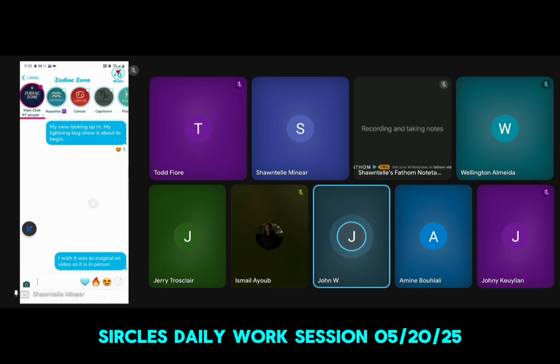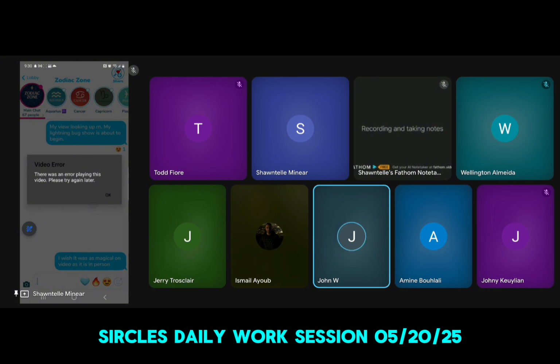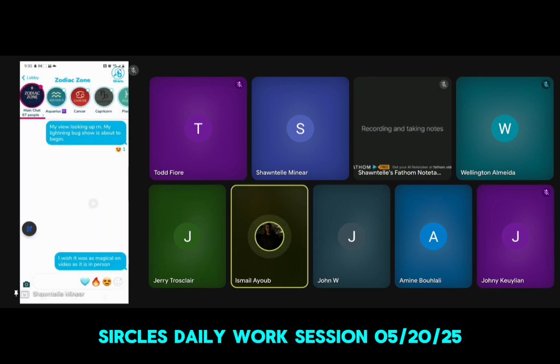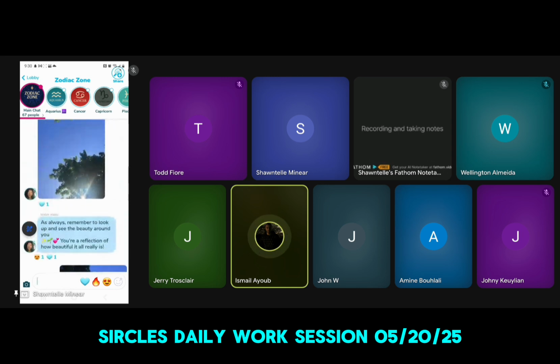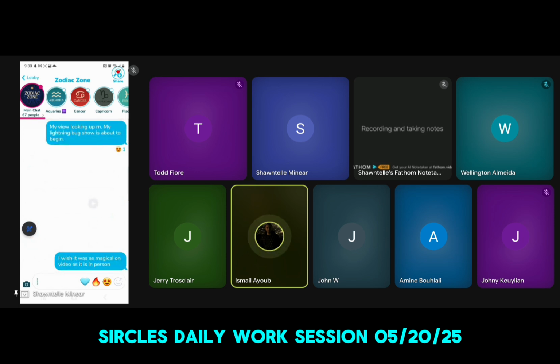Ismail, are you looking into this as well from a different angle? I'm trying to see how that could disappear, what errors could pop up. But I need to recreate the error. That would be the best way, because the cloud will tell me this is the exact error that happened, and then I can look into it.